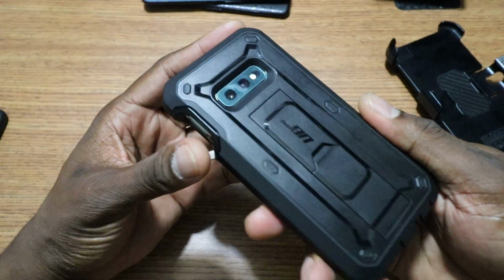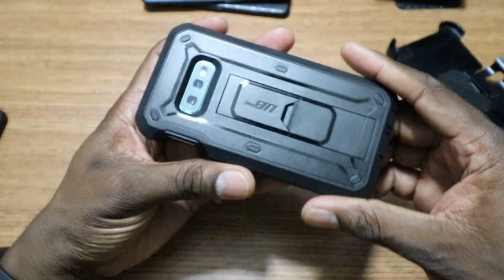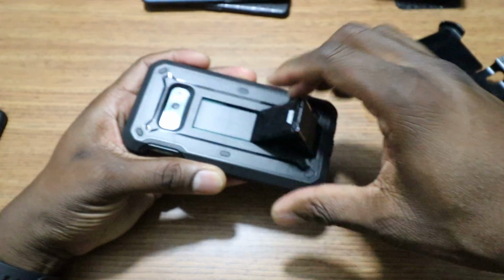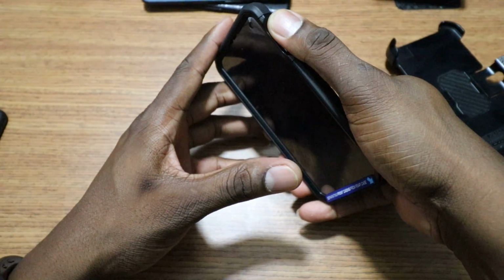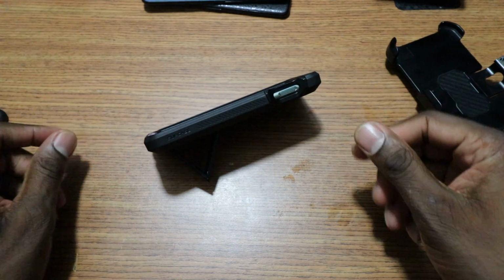Then you got obviously the case is cut out on the back right here. The camera is deeply recessed for protection. And then this has a kickstand. So if you're going to watch your movies, boom, you can see how you could do it.